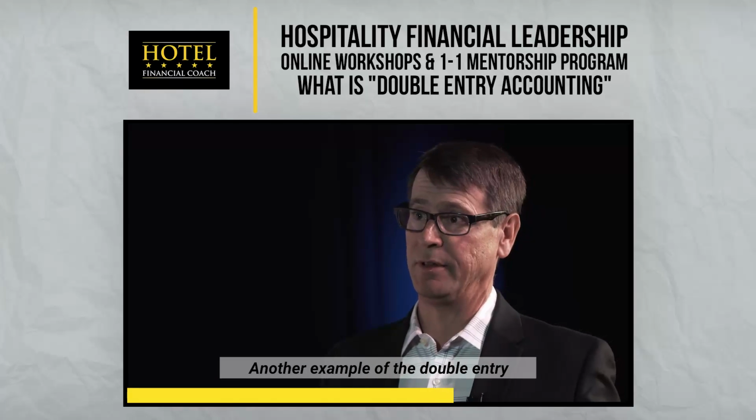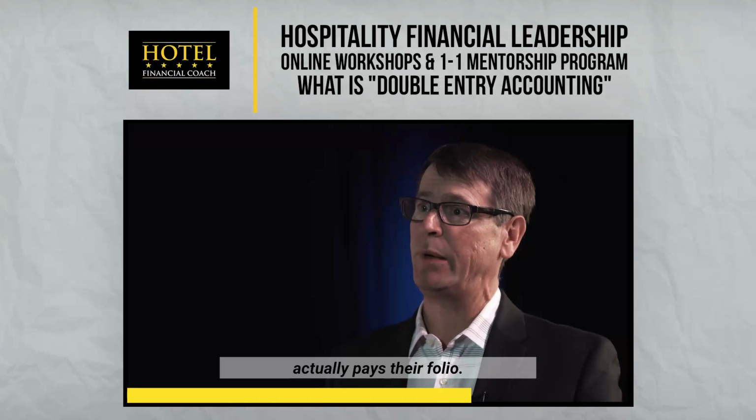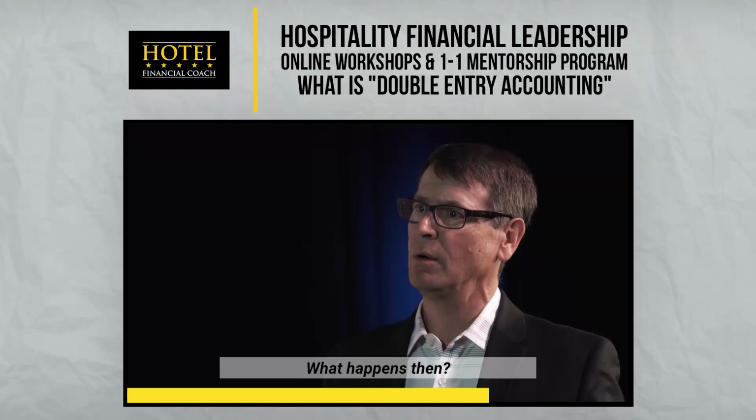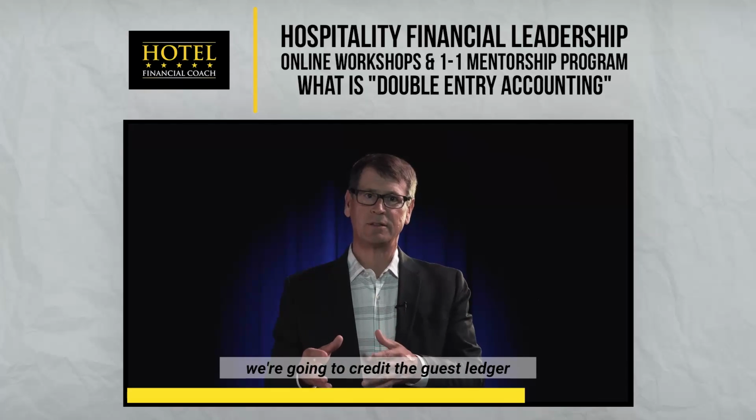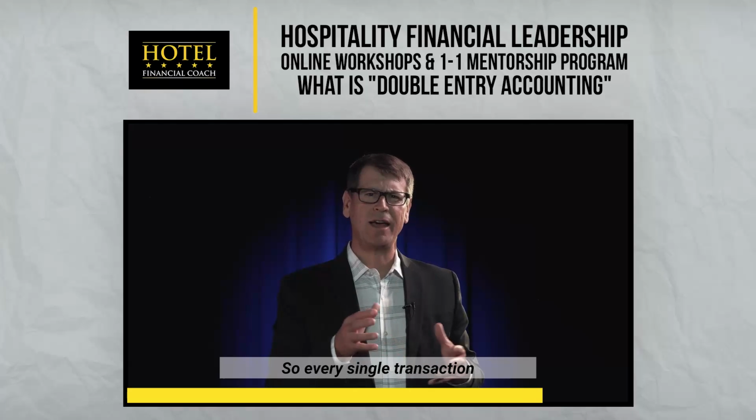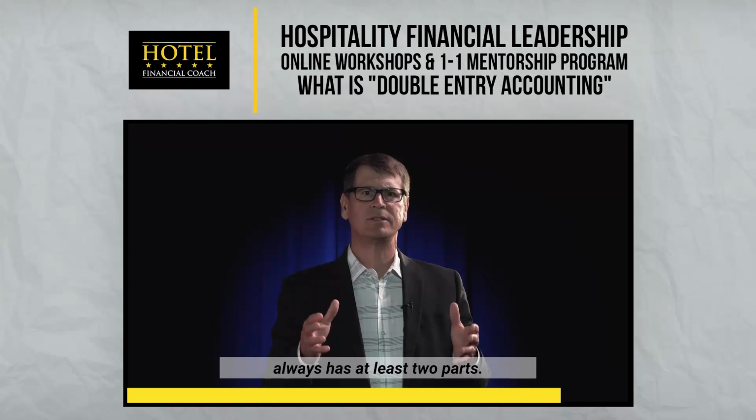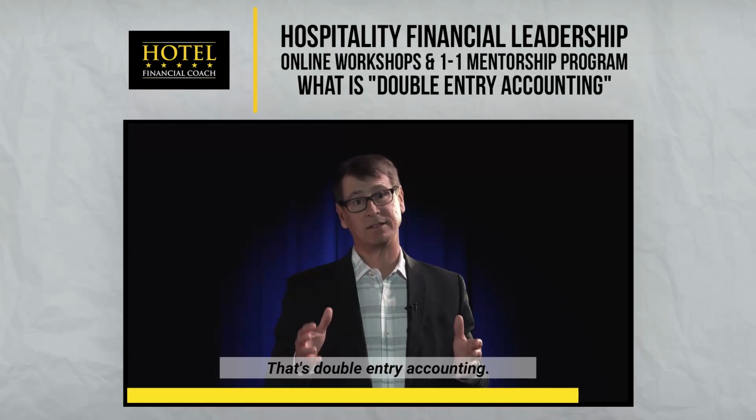Another example of the double entry is when the client actually pays their folio. What happens then? Well, when the client actually gives us cash, we're going to credit the guest ledger and we're going to debit cash. So every single transaction always has at least two parts. That's double entry accounting.